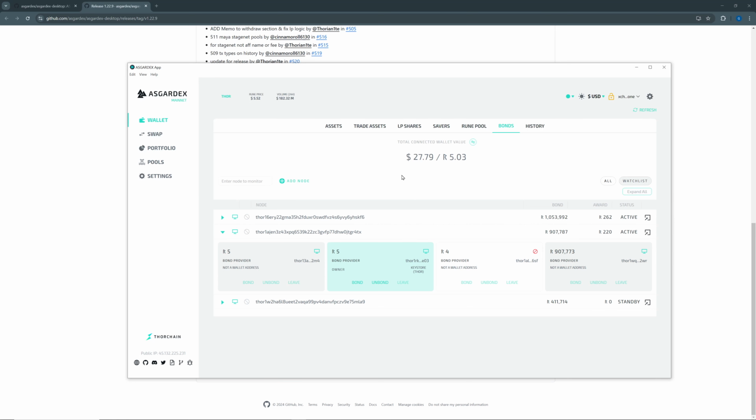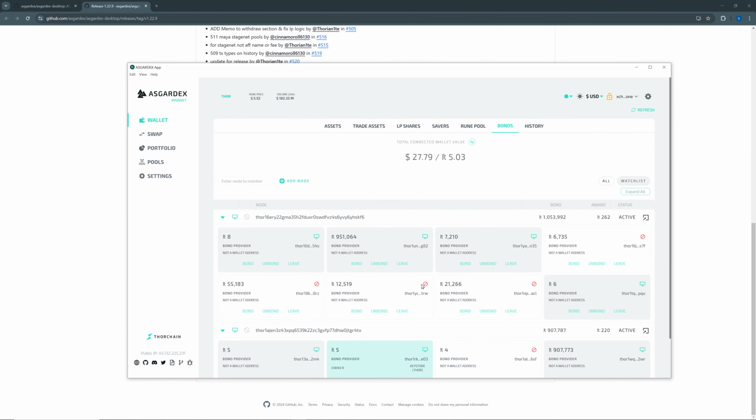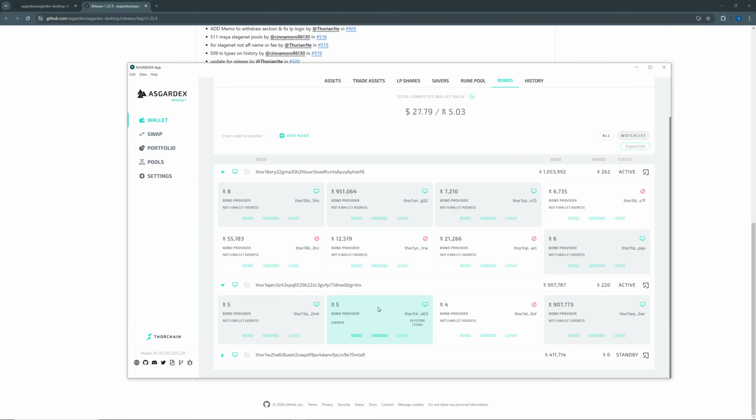And then another feature is to be able to add to the whitelist. So obviously this here is highlighted. You can add and remove other ones to the whitelist. And by flicking this little toggle here, you can start to add and remove other bond positions or bond provider positions that you might own to this total, because you're not always going to have all of your wallets connected at the same time.